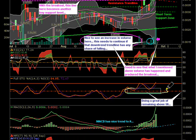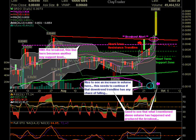good example of stochastic. What you want to see, and it's been doing a great job of staying above 50. When these plays get going, the stochastic should be able to stay above 50. The analogy I like to use is that if this is a gas tank, 50 is the mark. As long as it's above 50, you have plenty of gas in the tank. Sure, there can be some downfalls, but if it's above 50, then you still have plenty of power in the tank to make things work for you. And this was just a classic example. It stayed above 50 during this time, and then the gas, boom, was enough to push things to a new high.